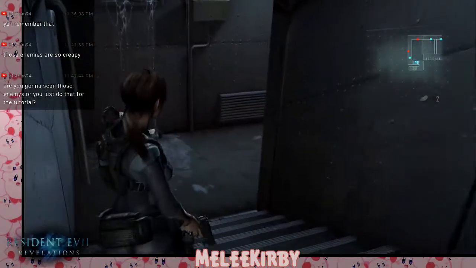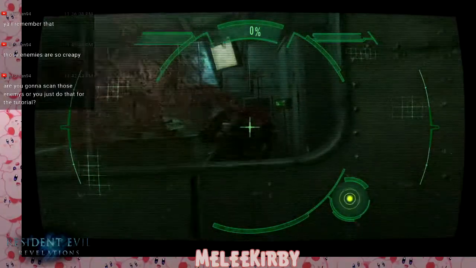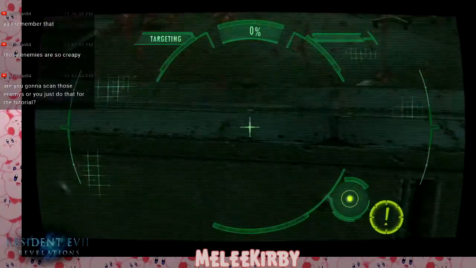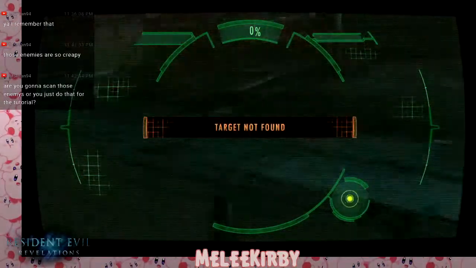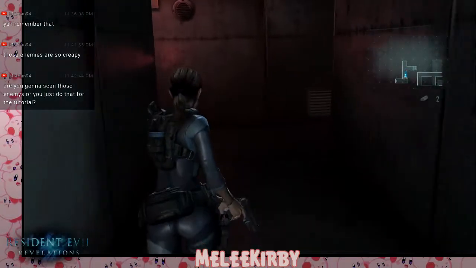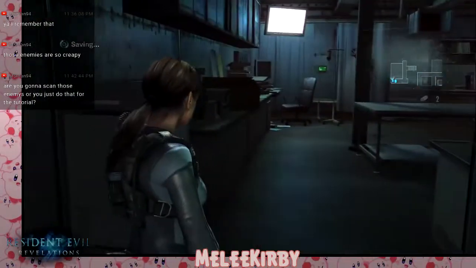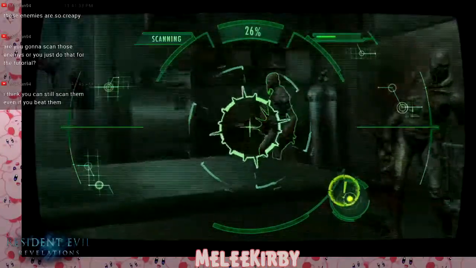Also, I should have scanned that zombie back there, but I already killed it, so... I don't think I can scan the zombies through the window for some reason. Yeah, it doesn't work. That's weird. They're right there, why can't I scan them? I should have scanned that first enemy I saw. I completely forgot to do that. Now I know. Okay, so you can't scan them through the glass. Even though I scanned that other thing through the glass, I can't scan them. There we go.